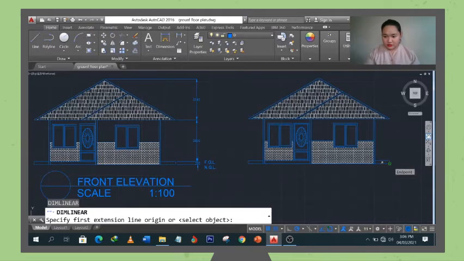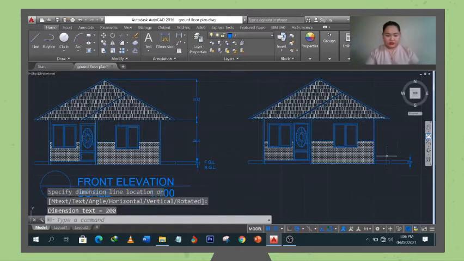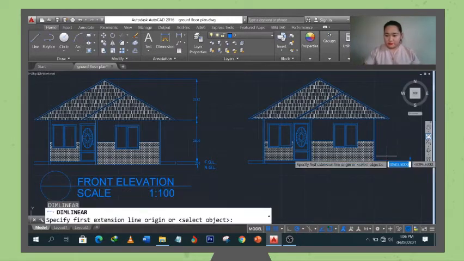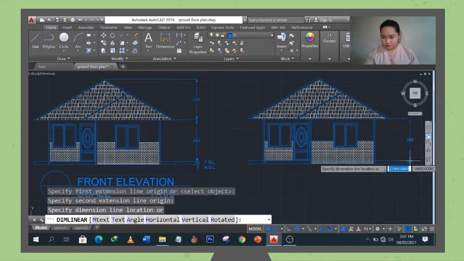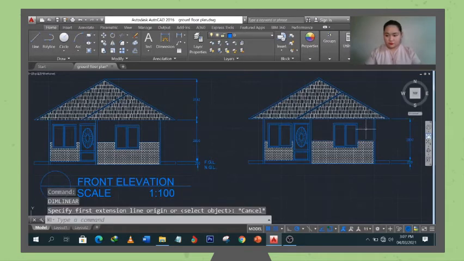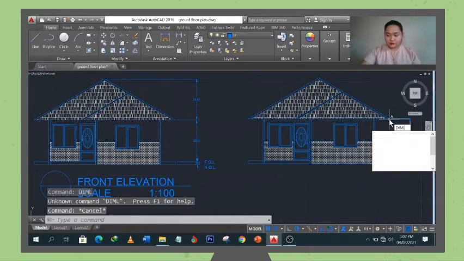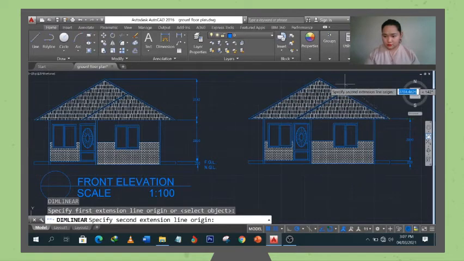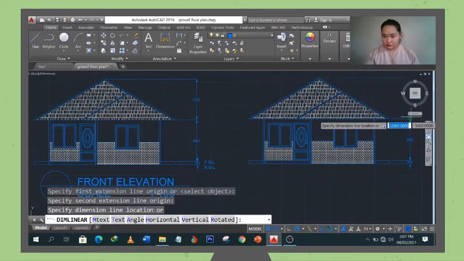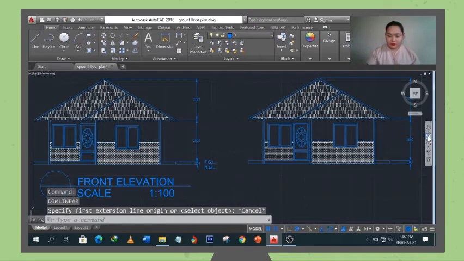Select the sides of our house that need dimensions. Another one for the, there.